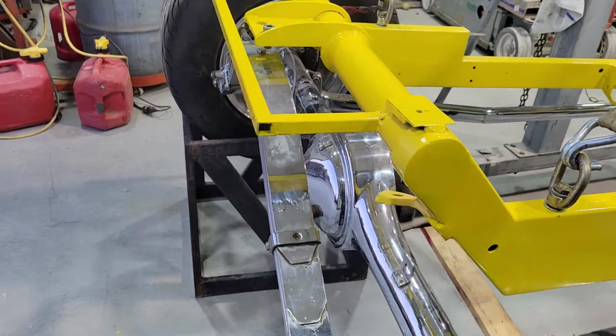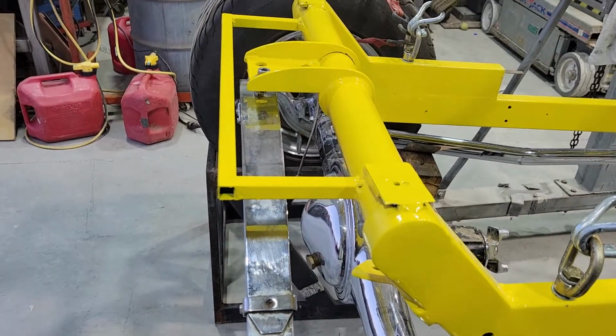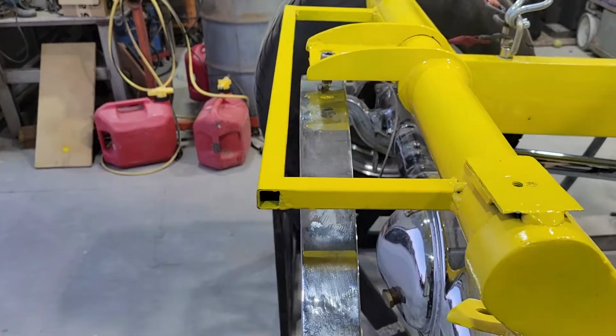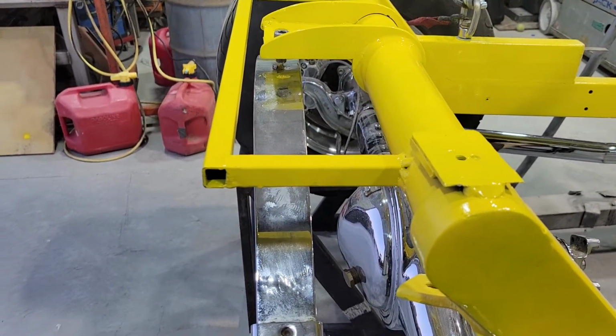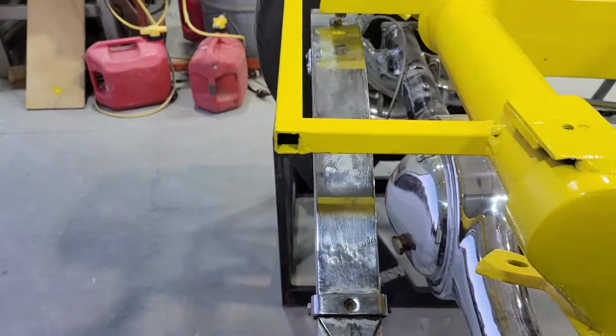Well, so where I left off on the last video was the need to build something to align this spring in the back. As you can see in its free state, it's going to be about a quarter and an inch and a quarter that I have to make a spacer for.